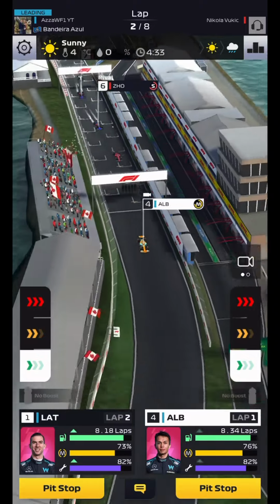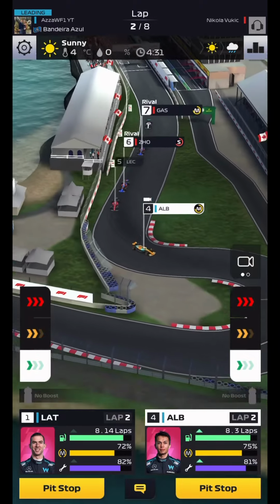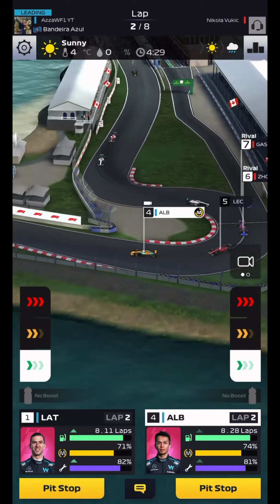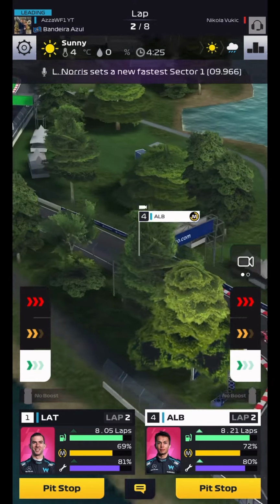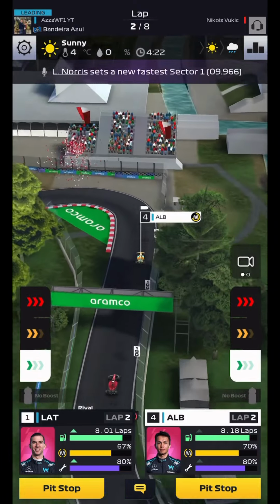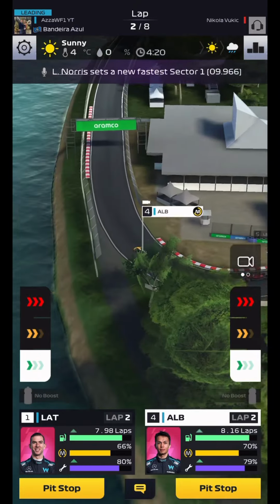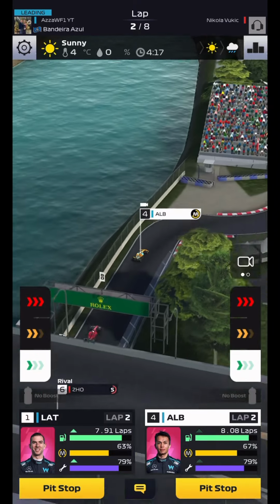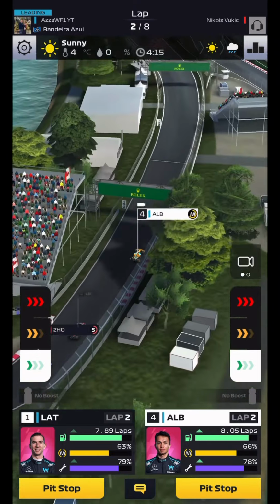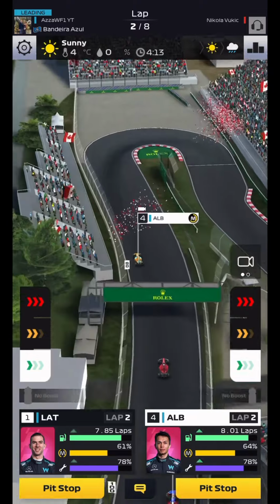So Latifi should be very solid from the front here and should be in no danger from anyone else. And we've really just got to get Alex Albon through the field, past P3 and past 2. Easier said than done, as you know. So it's going to be the 4-lap strategy. 4 laps on medium, 4 laps on hard.